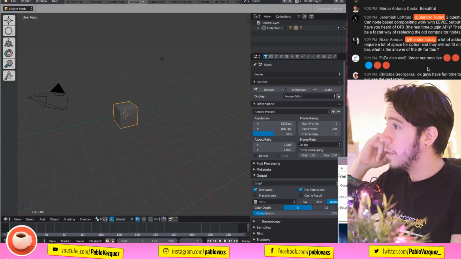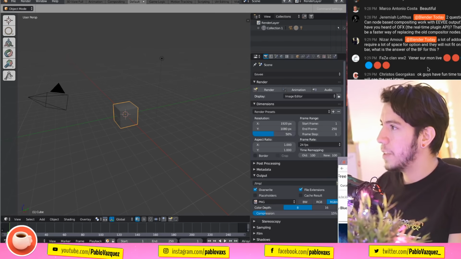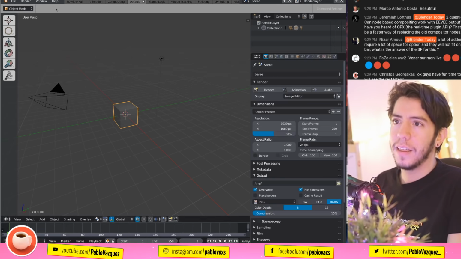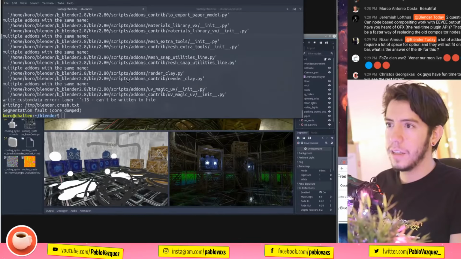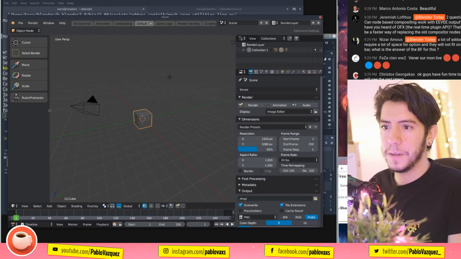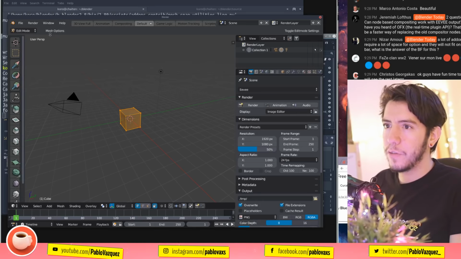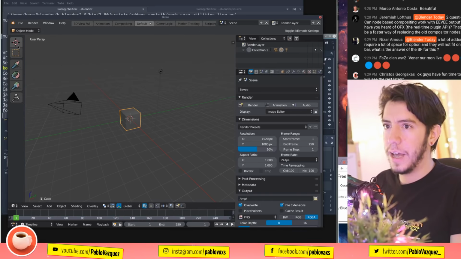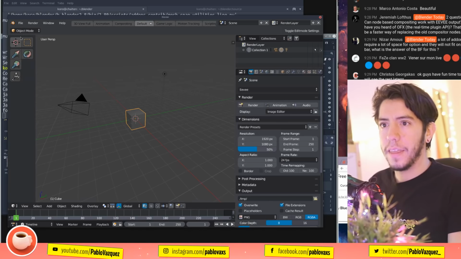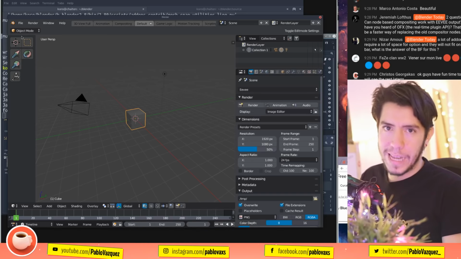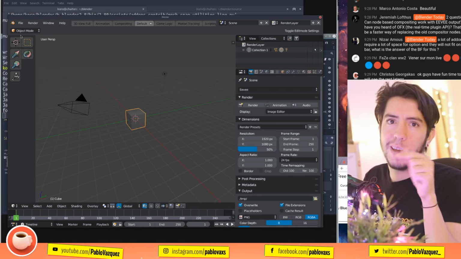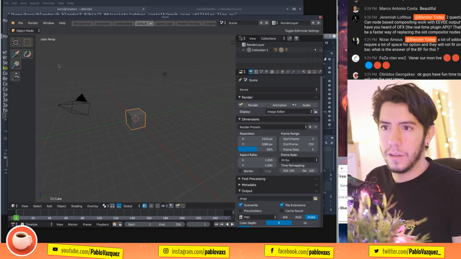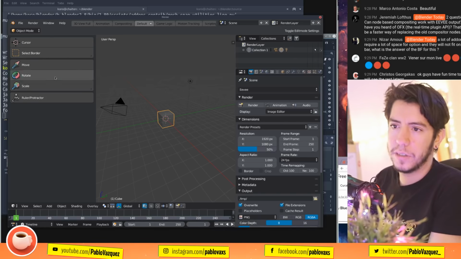No. A lot of add-ons require a lot of space for options, and they will not fit on the top bar. What is the answer of the Blender Foundation for this? They will be popovers. They will be converted. So no matter. Oh, that was a crash. Good that I have a shortcut now to open Blender. That also crashed. Let's run it here. Okay, that didn't crash. There's plenty of room up here for all the tools that can be added for any add-on. And as I was talking before, there could be a drop down that would be the equivalent to the tabs, but any add-on could have their own. So it would be a drop down like this, maybe, where you select the add-on there, and the add-on could fill the whole toolbar with buttons, just like they do now. It's just different.